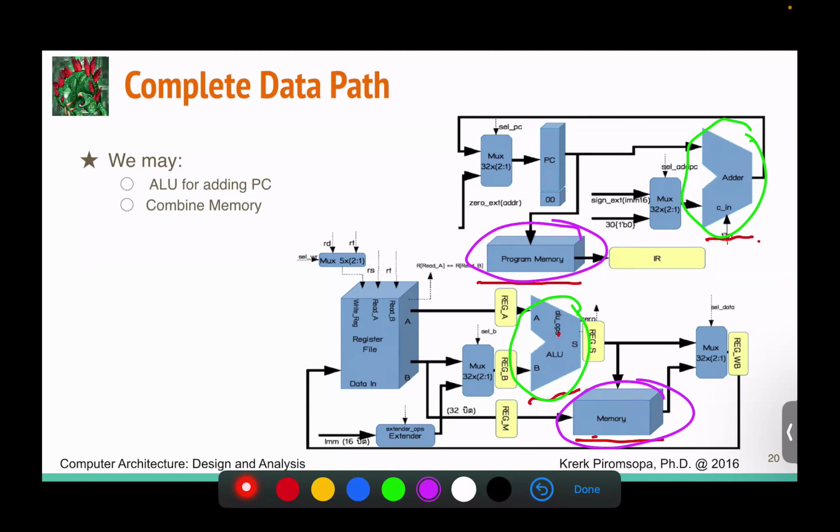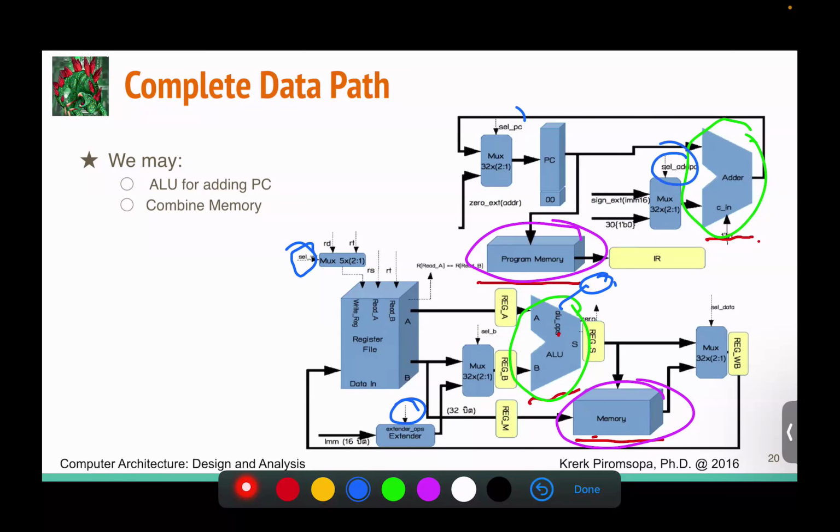All right. Now back to our idea from last week. Once we got the data path, now what? What next? Get the control signals and make the control unit. Okay. So where are the control signals? Here, here. This one.